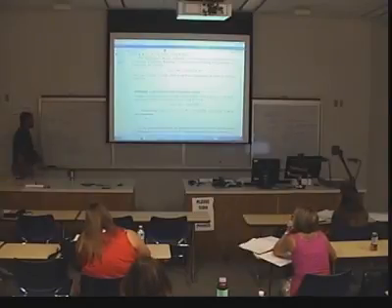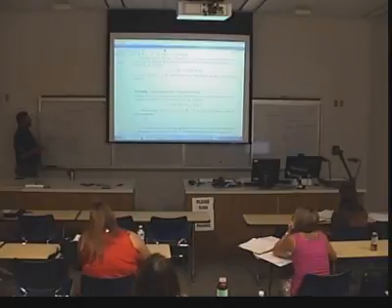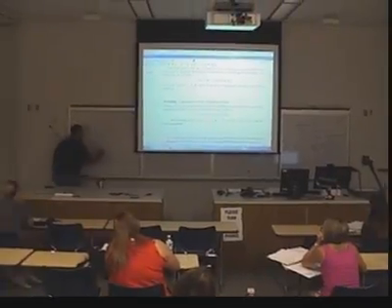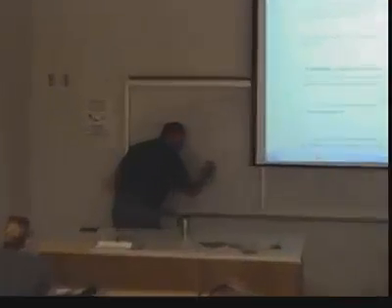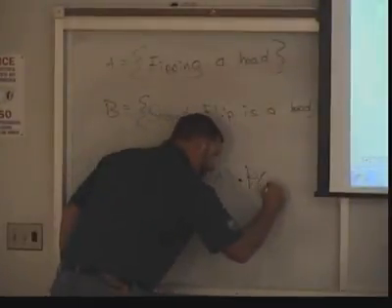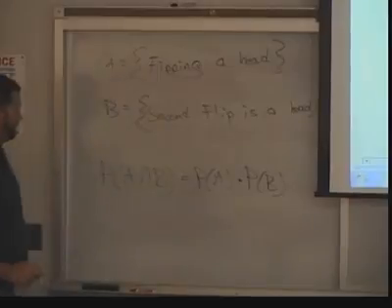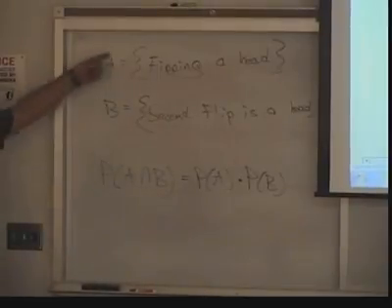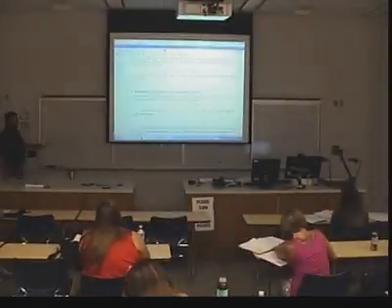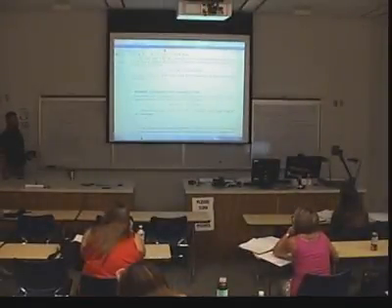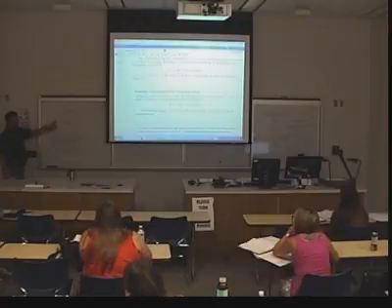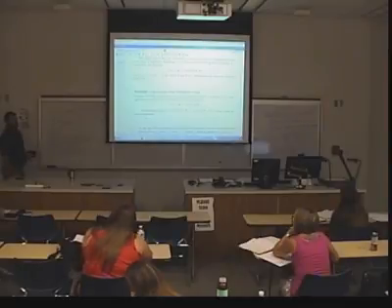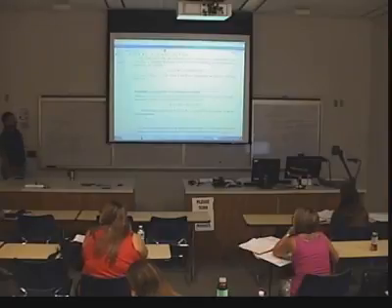That's different. So here, since these events are independent, I know the probability of the intersection is equal to P of A times P of B, because these can both happen. So their intersection is definitely not zero. Does everybody see that? Because I could get A and B. It's possible for me to flip two heads in a row. That would be the intersection. So our intersection is definitely not zero, which would mean they were mutually exclusive.